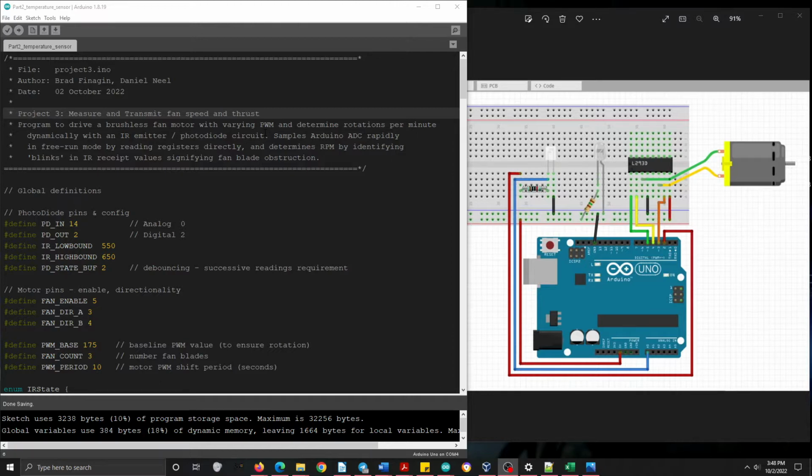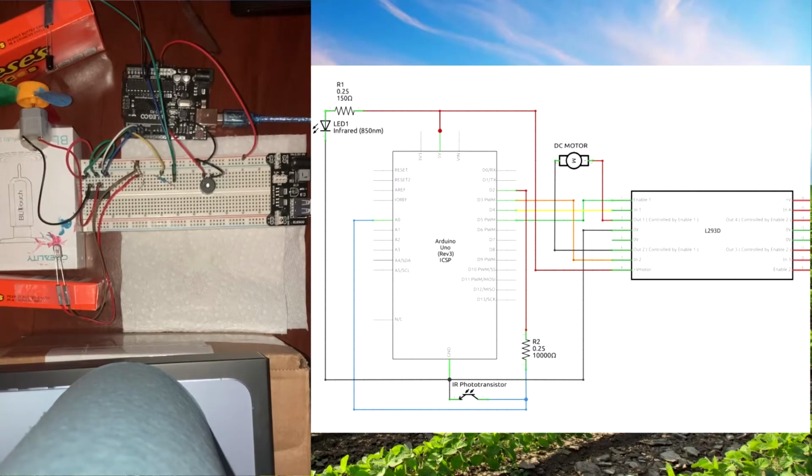First things first, let's cover the hardware setup. First off, we have our Arduino Uno. Next, we have an external power supply hooked onto the breadboard. Up next is the IR phototransistor here, connected to a 10K ohm resistor and feeding its output to the analog pin A0 on the Uno.